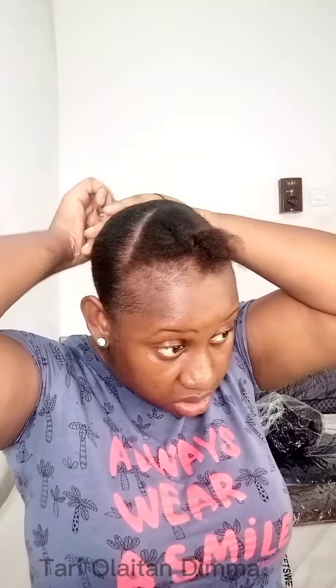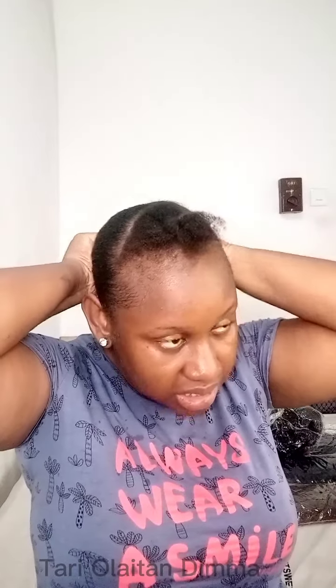Again, another rubber band or scrunchie, or you could use a thread. A lot of persons use a thread because they feel it has a better hold. But I like the scrunchies because it's really way easy for me. I don't have the energy for the thread. And the rubber bands may easily snap because of how fragile rubber bands are.